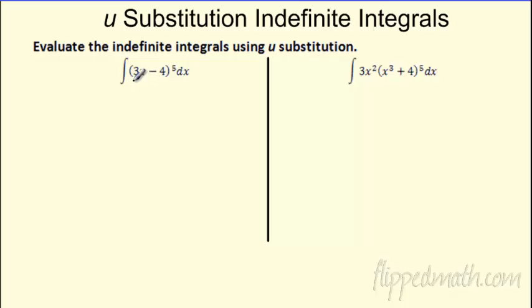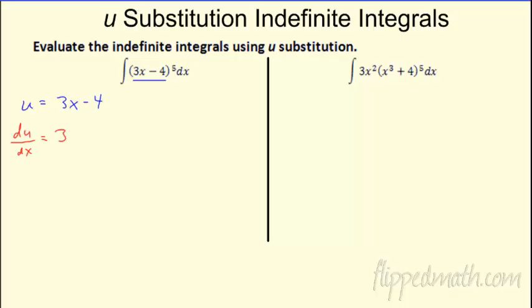So I've got this mess right here because it's raised to the 5th power. That's kind of a bummer. What I can do is make it look easier for us. I can say, okay, let's pretend that U is that mess on the inside, the 3x minus 4. And what's nice about this is I can take the derivative of U with respect to x. If I take the derivative of this, what do I get? I get just plain old 3, which is pretty cool.